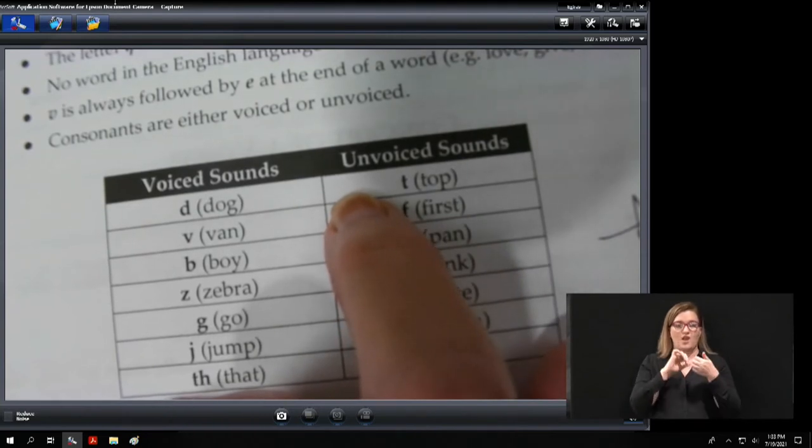And so what we have to think about for students who have difficulties with that, because we can't really show them what their mouth should look like, we talk about voiced and unvoiced. So take your hand and put it over your voice box here. And if it rattles, it's called a voiced sound. So say d. Is that voiced? Yep, our voice box was rattling. Now say t. Does it rattle on t? It does not, because that's an unvoiced sound that does not use our voice box to produce it. So that is one way you can explain the difference, even though your mouth isn't doing anything different.